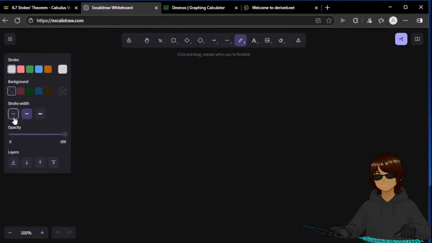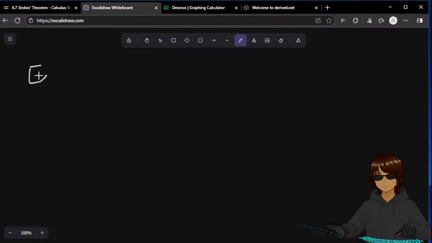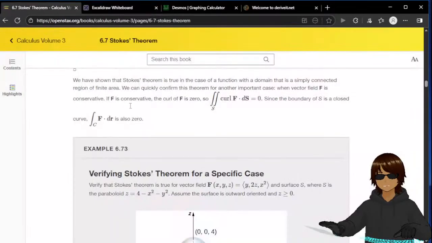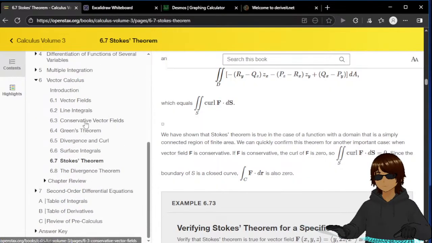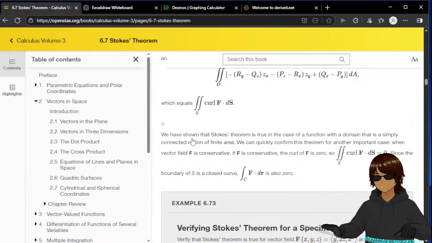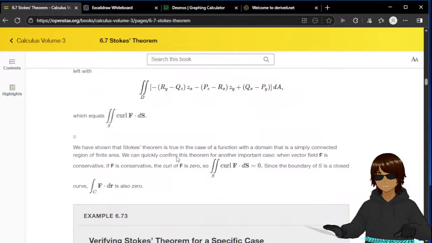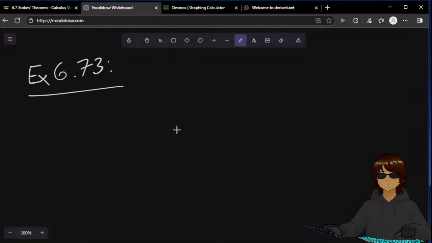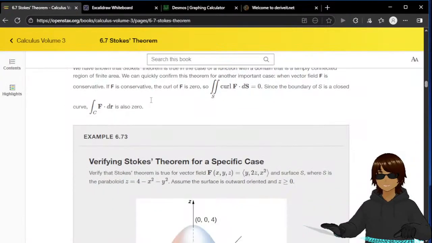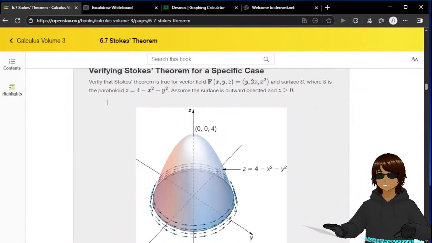This chapter is quite difficult. I think I need to be really good at the previous topics, because I read through them, but I'm not good at them. Stokes' theorem, I'm doing this chapter for the first time. I think Calculus book 1 and book 2 were like revisions, but all of Calculus 3 is new to me.